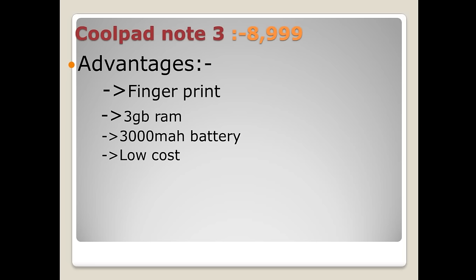And these are the advantages of this phone, guys. The main advantage is that it has got a fingerprint sensor. Usually fingerprint phones cost around 20,000, but for only around 9,000 you're getting the fingerprint experience. Even the 3GB RAM is more than you'd expect for the price, because 3GB RAM we can usually find in the Asus Zenfone Selfie at around 16,000, where we need to spend 15,000 or more. And Mi 4 with 3GB RAM is now available for 13,000. So when comparing with other manufacturers' phones, this is the lowest-priced phone with 3GB RAM, seriously, for 9,000.